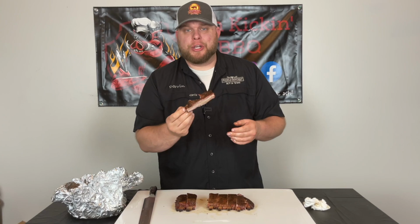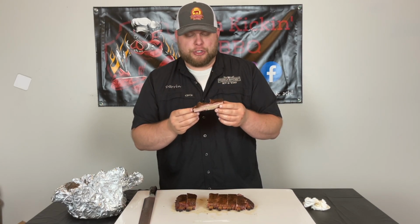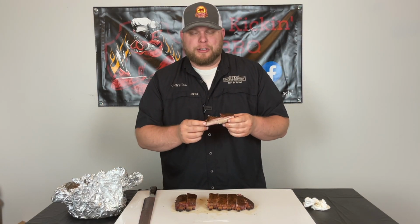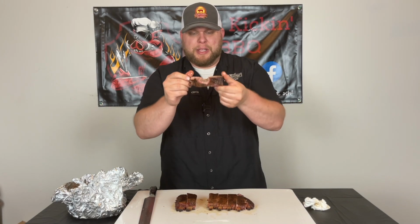Guys, this is so good. This is literally like a pork chop on a bone. I highly recommend giving this a try. You really get to taste that pork goodness in these ribs. It's not masked by sauce and sweetness. This is just a great at-home eater rib. And like I said, 3-hour cook. We ran at 300 the whole time. We wrapped once our bark was set and we had good color, and we cooked them to tenderness. Then we went ahead and let them rest. And I mean, that's a solid bite.